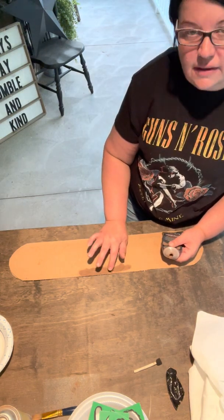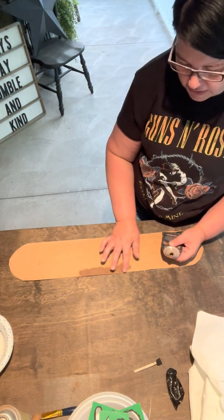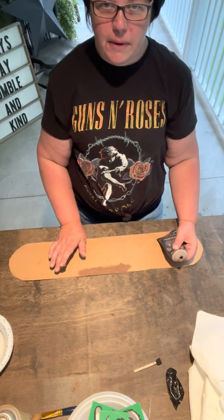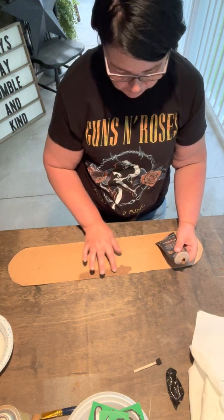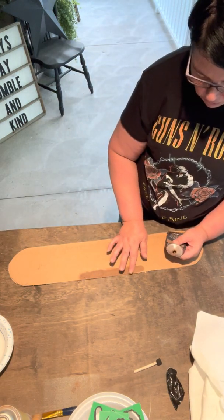What you're going to need is something that's going to stick to your cardboard. I did have lightweight spackling, but it was not sticking to my cardboard very well. So I'm using this wood filler I had. And do you see how I'm just going to go around the edge?